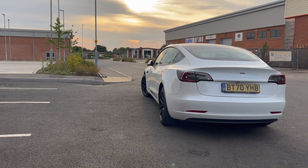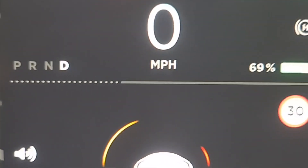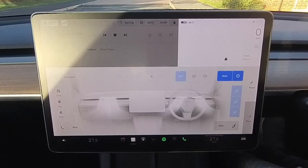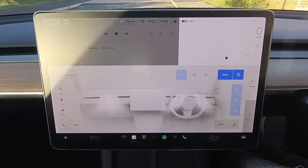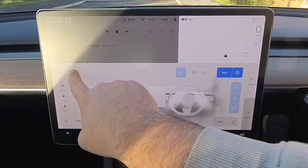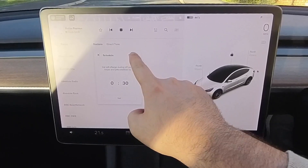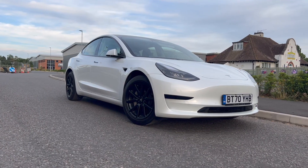Another easy way to identify reduced regen is seeing the dotted lines on that bar on the screen. As the car warms, those dotted lines will be replaced with a solid line to demonstrate that regen capacity is available once again. Pretty neat, right? If you wanted to automate a preconditioning event, you can even do that via the scheduled departure tab. Simply turn on preconditioning in the settings and hit schedule to set a daily time to be ready. Another way you can identify if you have a cold battery is the presence of the snowflake icon on the screen.